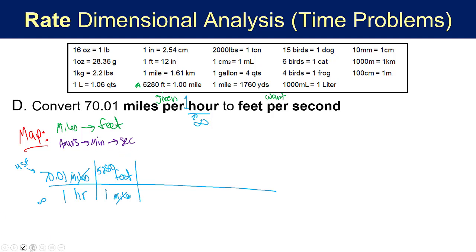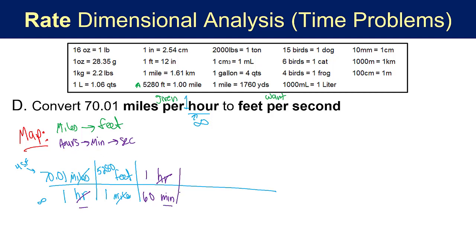I'm going to change the color just to make it a little more visible for you guys. Let's do this in purple. And so now we want to turn hours into seconds, but we have to go through minutes first. So what's going to cancel hours? It's going to be hours. So we're going to put that here on top, and then we're going to put minutes on the bottom. What is the equality? Well, every 1 hour is 60 minutes. Hours now cancel, and you will notice that our T-chart is looking like hours, hours, minutes, minutes.